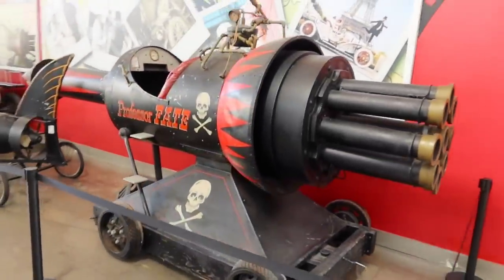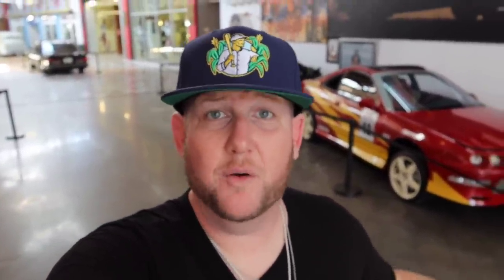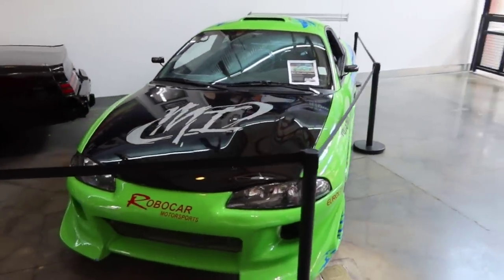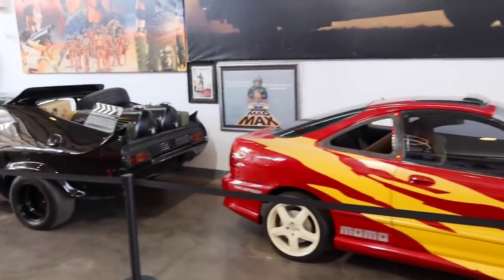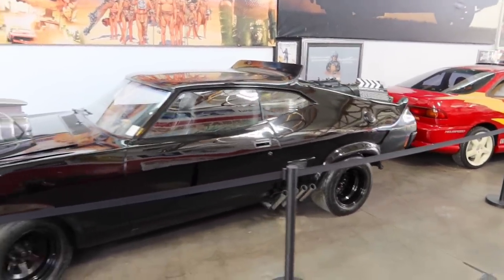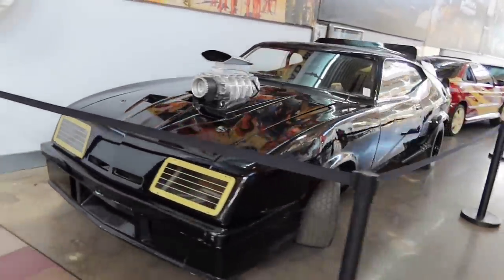That's just amazing — very, very unique and I love the way they've laid it out. They've done a great job here. The only thing I wish they did is on some of the stuff just have a placard telling a little bit more about it. People always get mad I don't show the Fast and Furious stuff, so here is something from Fast and Furious — make you guys happy. And then the last one over here says it is the Mad Max police interceptor car — the actual one from the movie. A highly modified Australian-built Ford Falcon they used for Mel Gibson, Tina Turner, and Mad Max — Vernon Wells. It's an amazing movie and a very cool car.